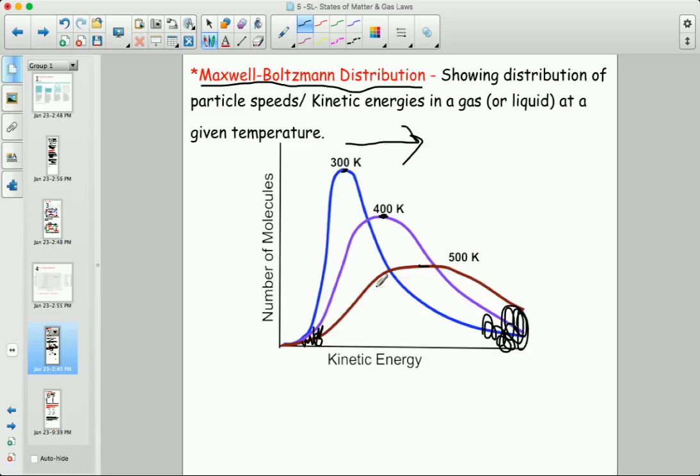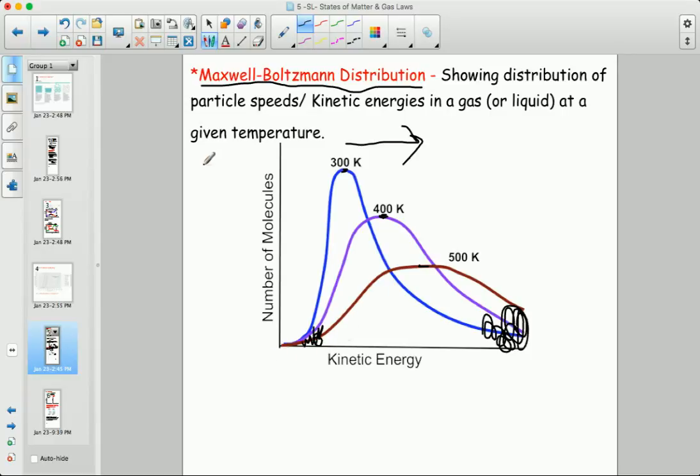The reason why these curves keep getting shorter is that we're trying to talk about one sample of a gas with this graph. So if the number of particles aren't changing, as the curve moves to the right, it also has to get flatter so that the total number of particles it represents stays the same. If you think about it, the area under each of these curves would be about identical. And that's why when they move to the right, they also get lower, to keep the number of particles represented the same.